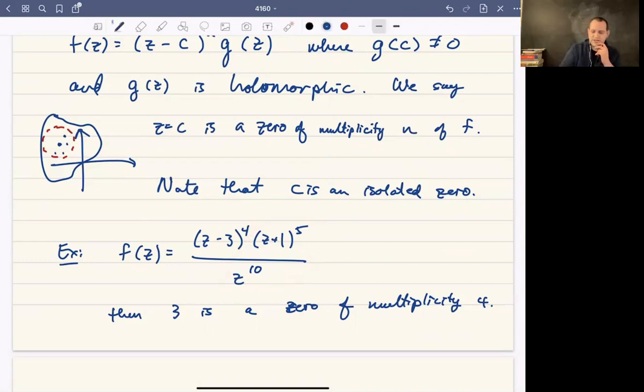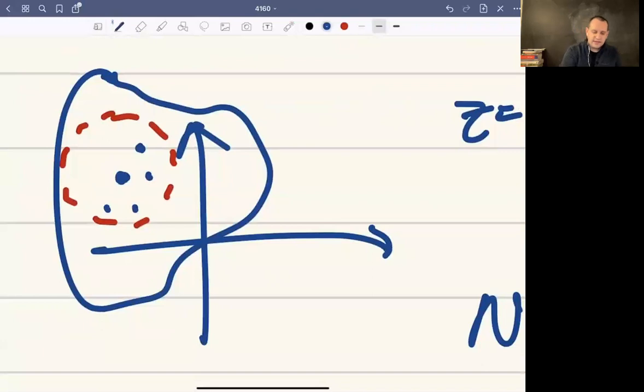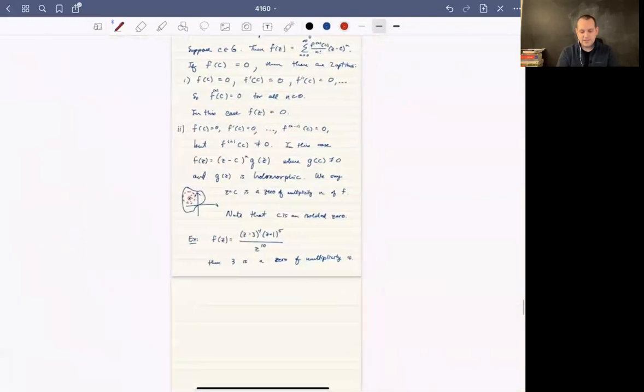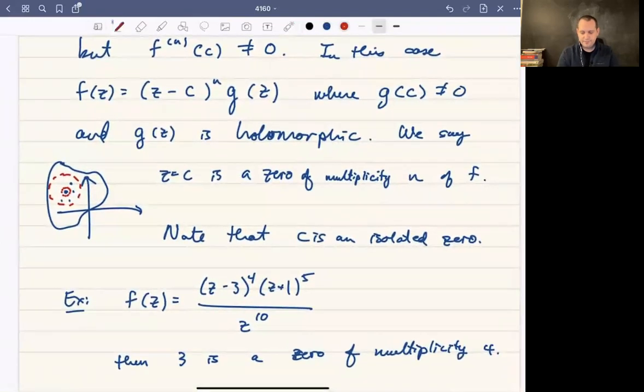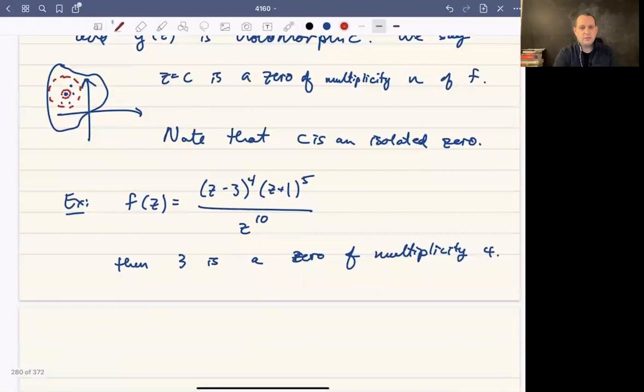So that's really all I wanted to say about multiplicity. You can get a better handle on this by thinking about it in terms of Taylor series. It turns out that zeros of functions are going to be isolated, and remember, what isolated means is that you can find an open disk that contains only that 0. Maybe there are other places where the function is 0, but you can always separate them by little open disk neighborhoods. Okay, so that's what isolated means here. So that's zeros and multiplicities of functions.